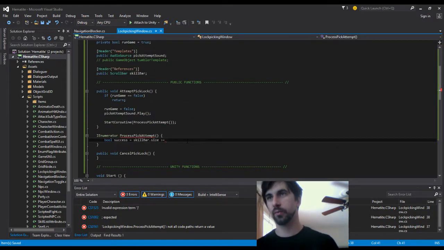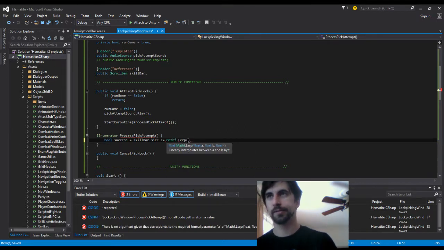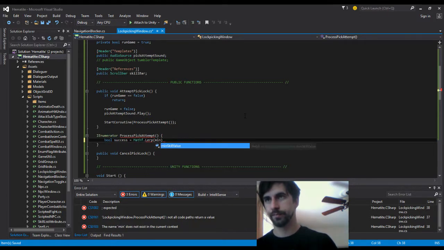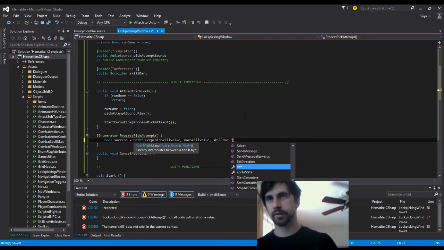Okay, so whether the size is greater than or equal to what? It has to be equal to, let's see, we know the current difficulty. So actually what we could do is say the min skill value and the max skill value and the skill bar dot size.